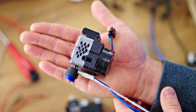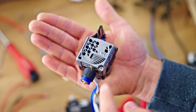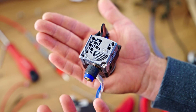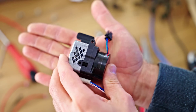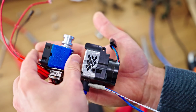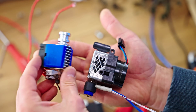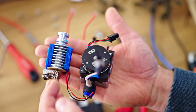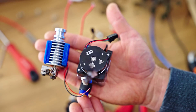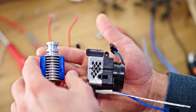This is E3D's newest release, it's the Revo Roto, and it is a tiny little extruder-hotend combo for the Revo ecosystem. My hands are rather small, so they're a bad reference, so let me bring this guy in. This is an E3D V4 hotend, their first hotend that they made, and this is just the hotend, no extruder, and it's amazing how close they are in size — and remember, this is a full extruder included.